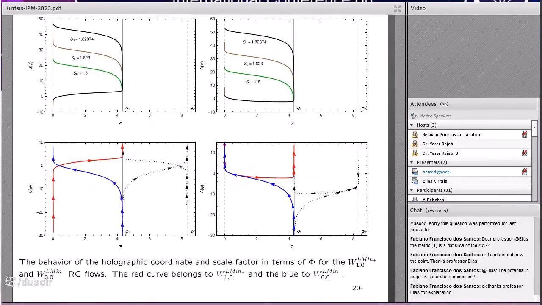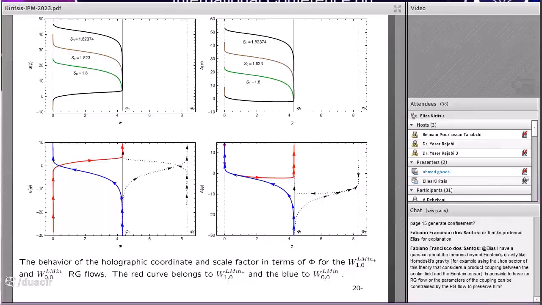In fact, let me show you the plots. For example, this is the u-coordinate. The u-coordinate starts here, goes to minus infinity, then comes here. Then it's getting stuck, and you see that as long as this goes up, phi doesn't move. This is the walking part I told you. And as you approach the boundary, this line moves more and more up, and the walking becomes more and more prominent. And of course, the same thing happens as you see here.